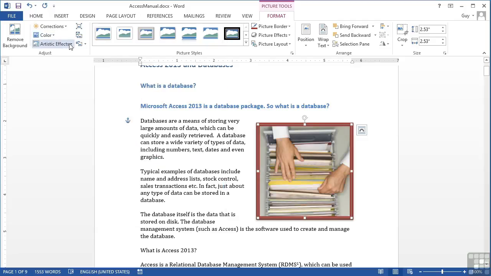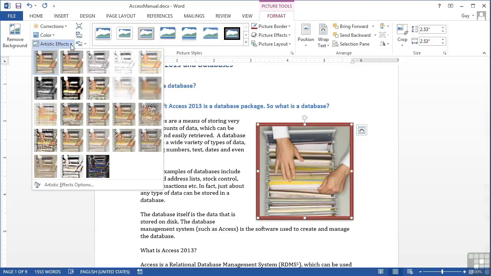If I were to come through and I wanted a black and white copy, I would choose the grayscale option. And then there are artistic effects where you can do crazy patterns with your photos. Again, these effects could take a graphics designer some time to achieve, but here in Word we can just simply choose the option from the list and apply, and the effect is then applied to your image. I quite like that one, through glass.